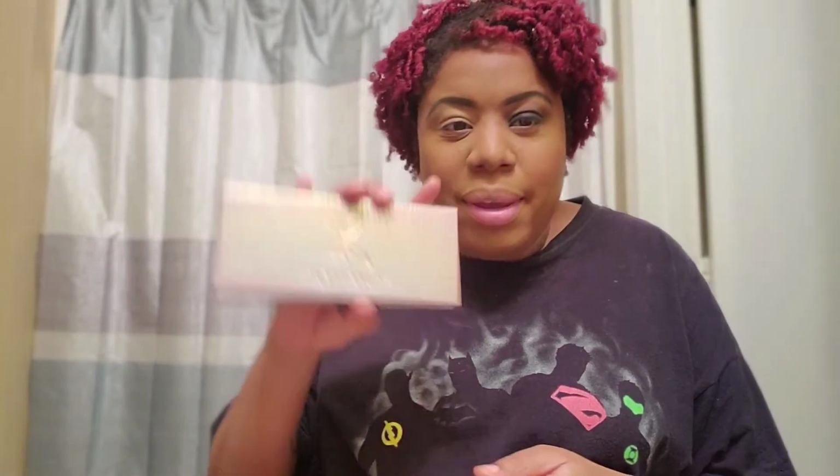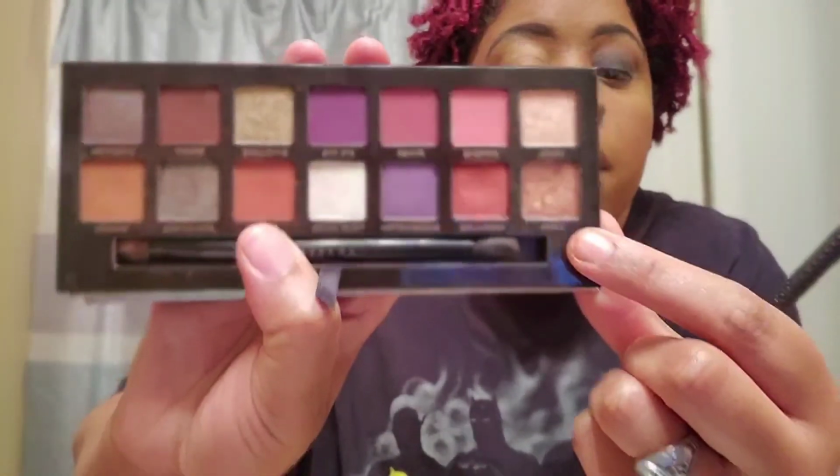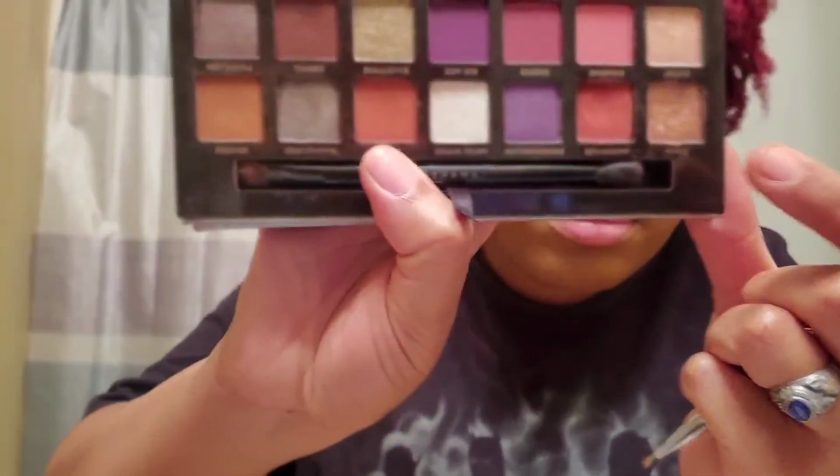Okay, so that's cute. Just like that. Next, I want to just add an inner corner. So I'm going to take my ABH Jackie Aina palette. Let's do Zamn. Let's get a brush so we can do this good old inner corner. And this is Zamn right here. Just putting it in the inner corner.